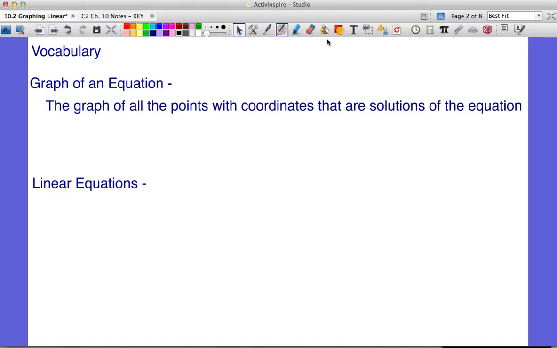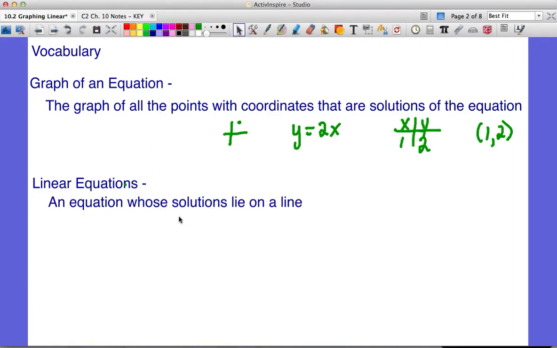an equation. So if I give you the equation y equals 2 times x, then if I put in an x value of 1 and I therefore get out a y value of 2, the ordered pair 1, 2 is a solution to the equation, and then it can be plotted on my graph. So 1, 2 we'll say, and then I can continue to find other solutions and I can plot my points and make my graph.